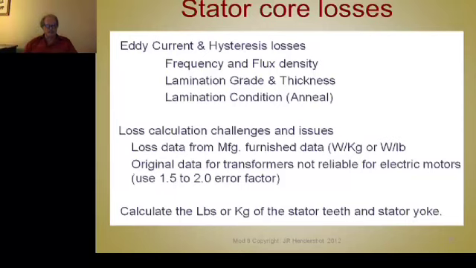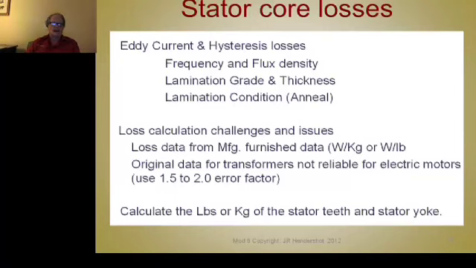So at any rate, the way you calculate your core losses is to use some formulas, which we'll look at in a minute, and look up the data provided by the steel companies and calculate the mass of the teeth in your stator and the teeth in your rotor and the yoke in your stator and the yoke in your rotor, and whatever frequency and flux density you calculate those portions of the magnetic circuit are being subjected to during operation.